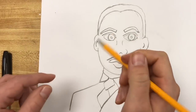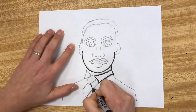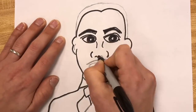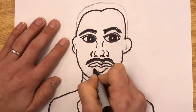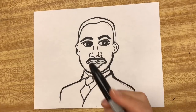We'll go over that quick with Sharpie, and then I'll start thinking about what I want to do for the background and how I'm going to color that in. So let's go. Okay, so I thought it turned out great. I'm going to start coloring and thinking about what I want for my background.